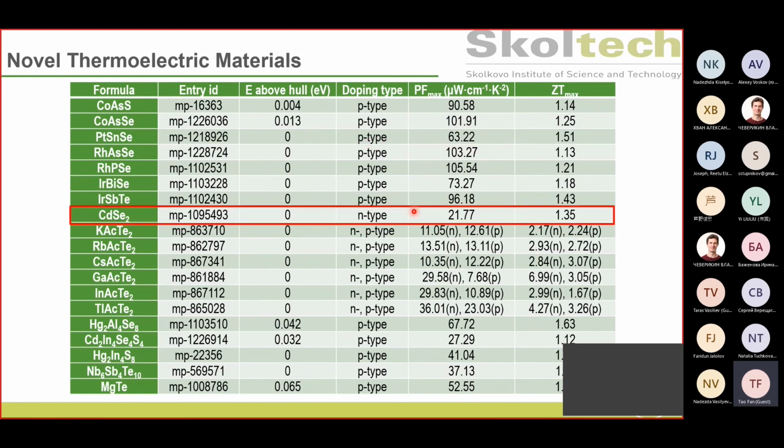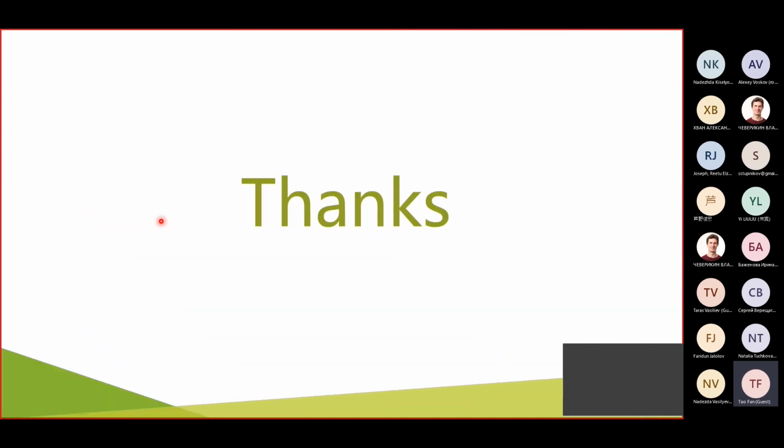And the only N-type compound, at least, is this germanium selenide, which has a relatively high power factor value but extremely small lattice thermal conductivity. So it has a ZT value larger than 1. And interestingly, recently I found a paper just published, and they found the same compound as I did, but using a different method. So this could also support the efficiency of my model. Thanks for listening. I welcome questions.